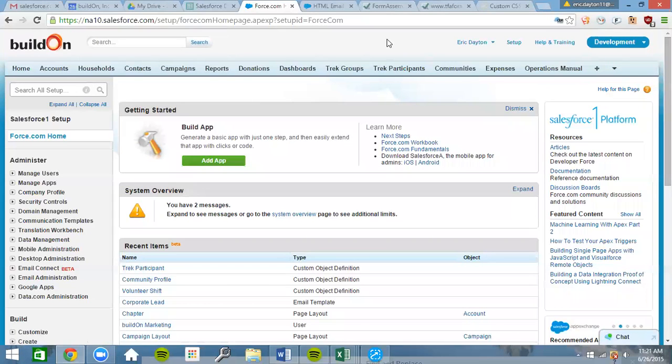Right now, the forms that we have on the site link directly to MailChimp, and then MailChimp passes into Salesforce. But one of the fields that we pass into MailChimp is the page that the user signed up from.